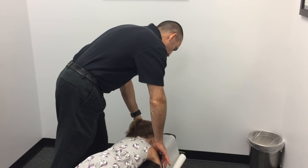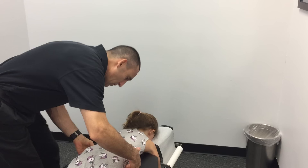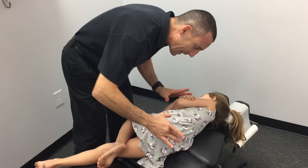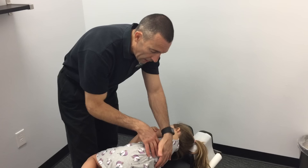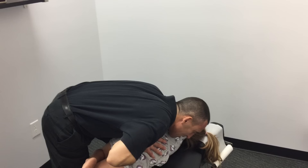We're going to make an adjustment and put a counterclockwise torque into that area of the thoracic spine. Take a deep breath in, Juliette, and breathe all the way out — good. Now lie on your side. We're going to address the pelvis. This is a side-posture adjustment — very light and gentle — just to realign the spine and take that torque off it. If left subluxated as she's growing, it can affect everything going up the entire spine, can affect the knees, cause knee pain, cause a scoliosis to form, and cause organ dysfunction. Take a deep breath in and all the way out — good.